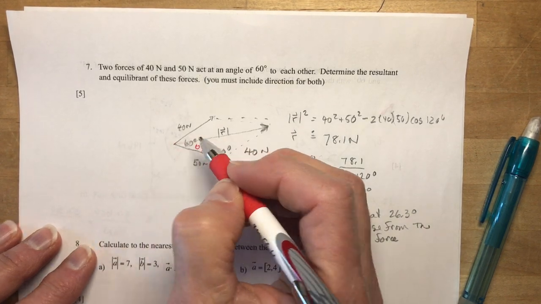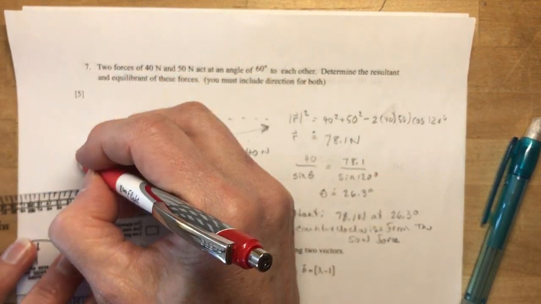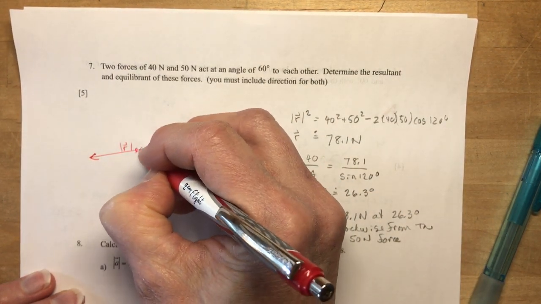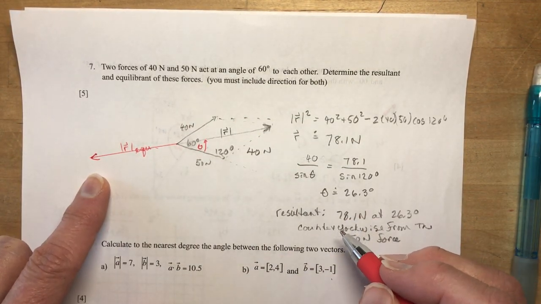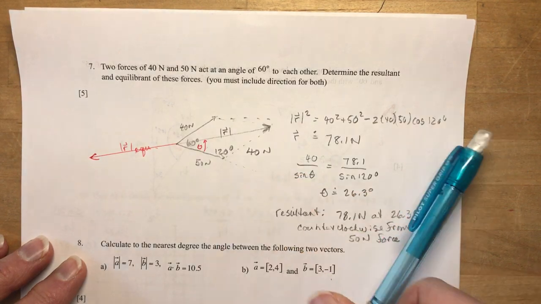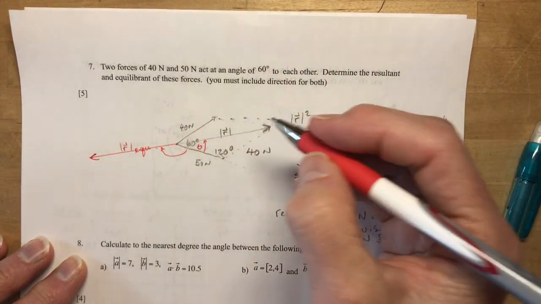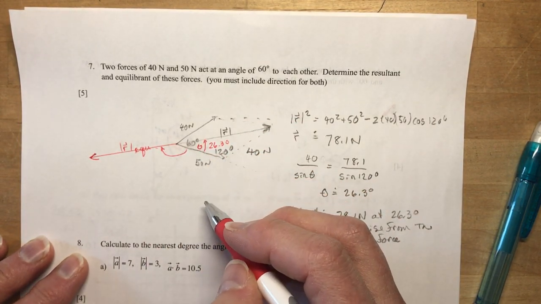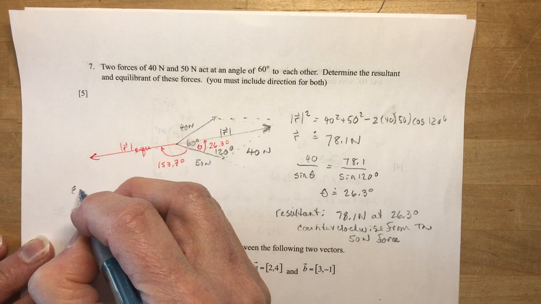Okay, now the equilibrant, as we talked about, is the actual same distance. So we're going to go this way, this is your equilibrant. So your equilibrant is going this way. It has the same force, but a different direction. So I need the direction for that one. Now, in order for me to find the direction, I can go from, let's go from here to here. So how far is that? Well, we know this one is 26.3 degrees. So this is going to be 180 minus 26.3 or 153.7 degrees. So then you make a statement for equilibrant.